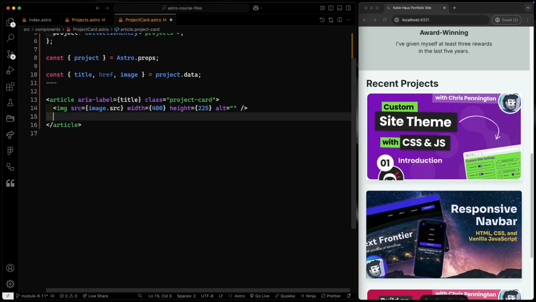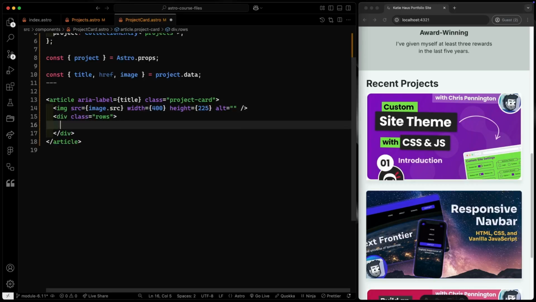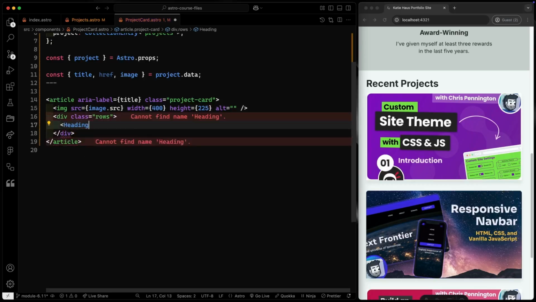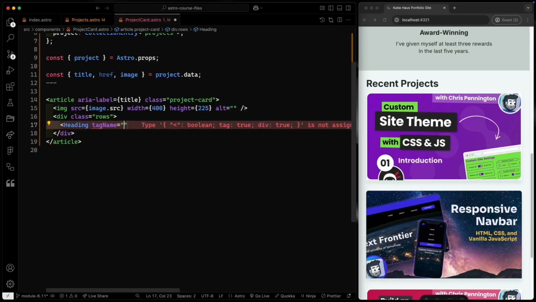Now, we've built out several components, and that really helps us now when we go to build out these smaller components. I'm going to have my utility of rows, so a div with the class of rows. And then here I want my heading component that we've built out before. This should have tag name. Tag name here is going to be h2, although I guess in this case it'd be h3. I'm going to leave it like this because we're going to use it in multiple different places. So for right now, I think this will be fine.